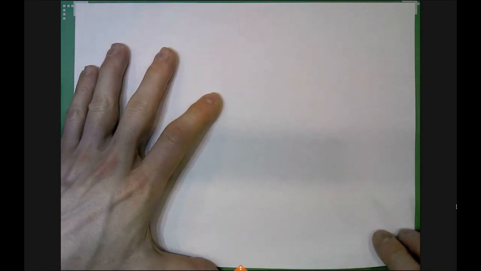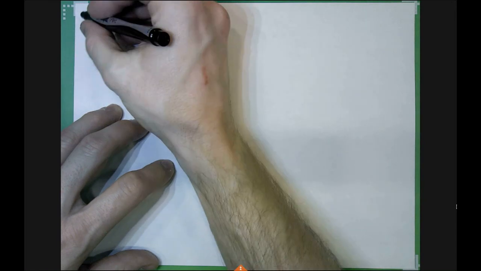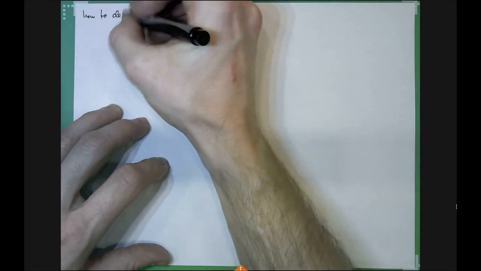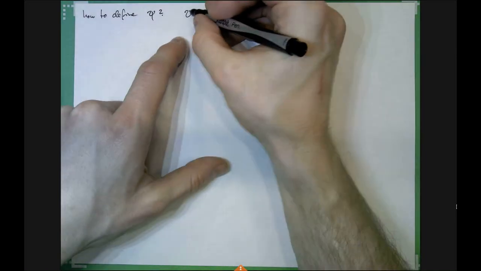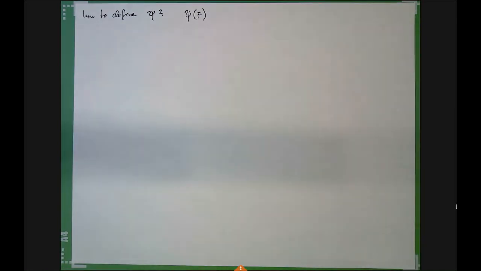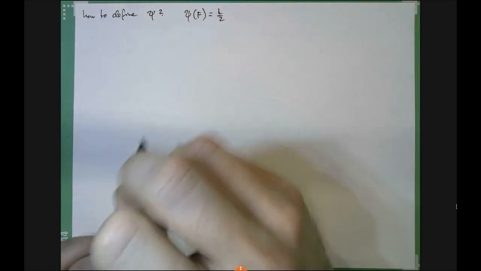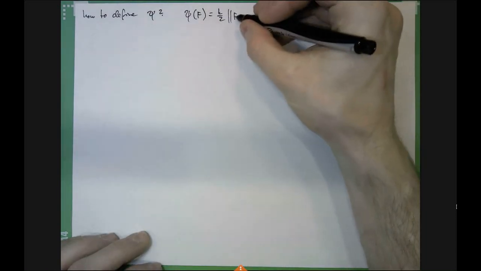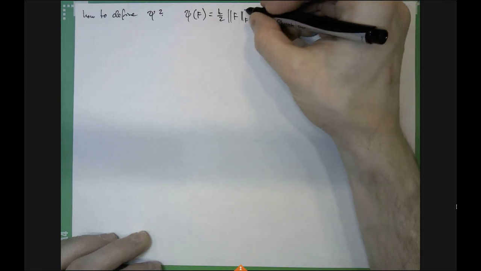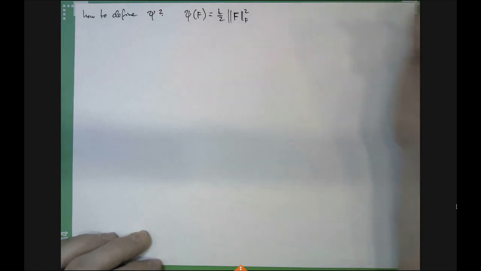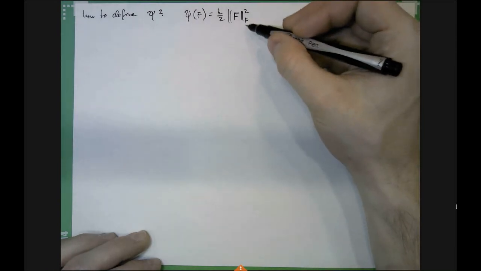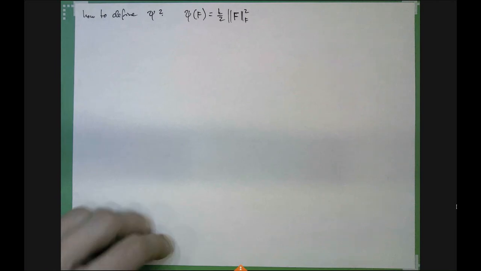So how to define the psi? Again, psi is a function of the deformation gradient, and it has to evaluate how much the deformation gradient is deforming things. So how about this? Some k-half, that's some constant, that's not interesting. What if I just take the Frobenius norm squared of my deformation gradient? Don't be confused by this F, that just means F for Frobenius, and this is F for the deformation gradient.